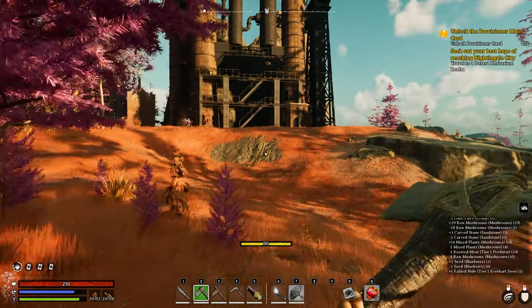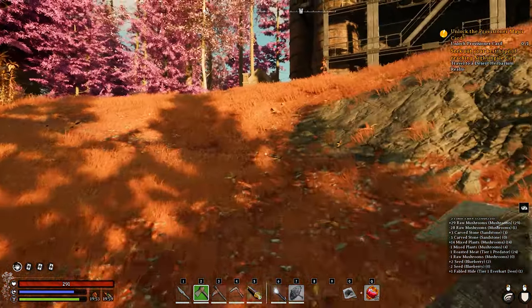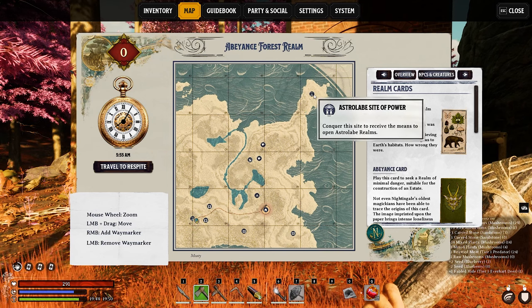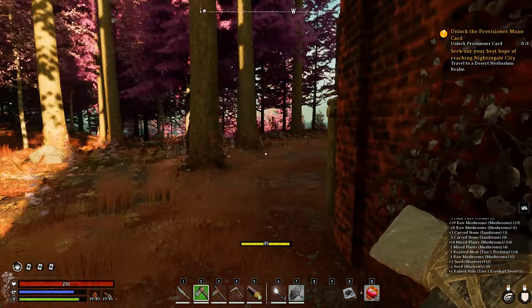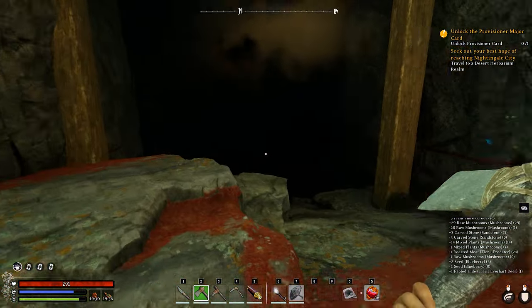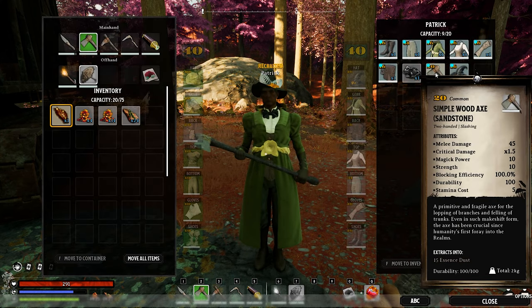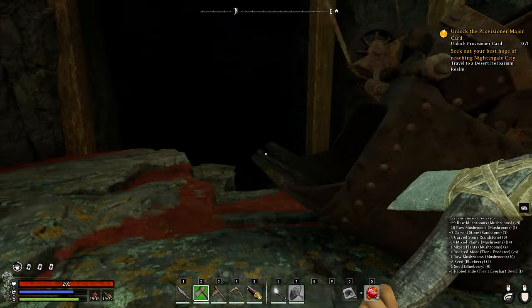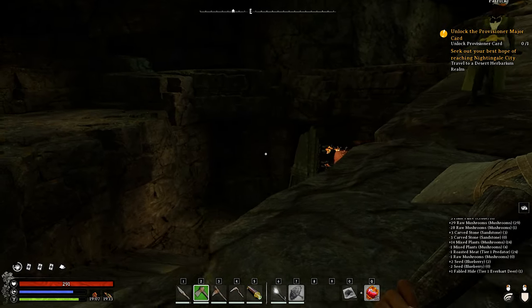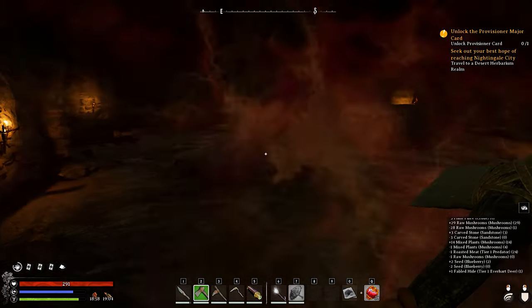Fabled hide. All right, so I believe this is the provisional place right here. Now, I tried to go in here before I did the astrolabe site of power, the one all the way out here. I couldn't get in here, so we're going to try now. What is that? Why is there a sound? Anyway, apparently your guy, you can just store a bunch of stuff on him. The only problem is that one thing. What is that sound, dude? I put some stuff on him early on, and it disappeared. Is someone chasing me? Yes, I made it through.